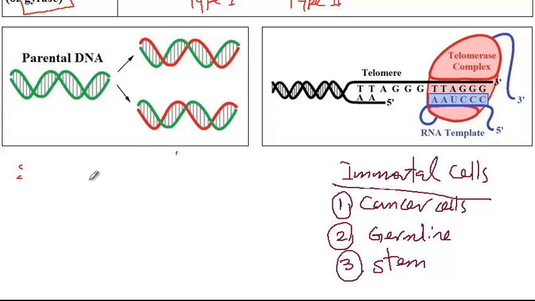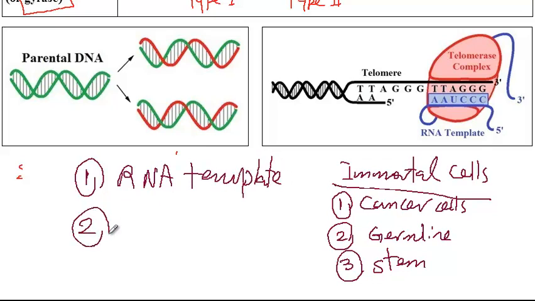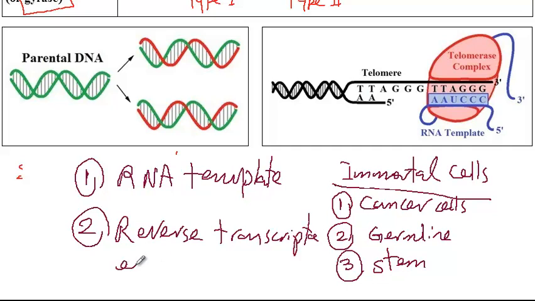All right, so telomerase is made of an RNA template and a reverse transcriptase enzyme, which converts RNA into DNA. And by doing this, it adds an extra strand at the end of the DNA to prevent loss of DNA from every replication. All right, now before I move on to the next concept, reverse transcriptase enzyme.